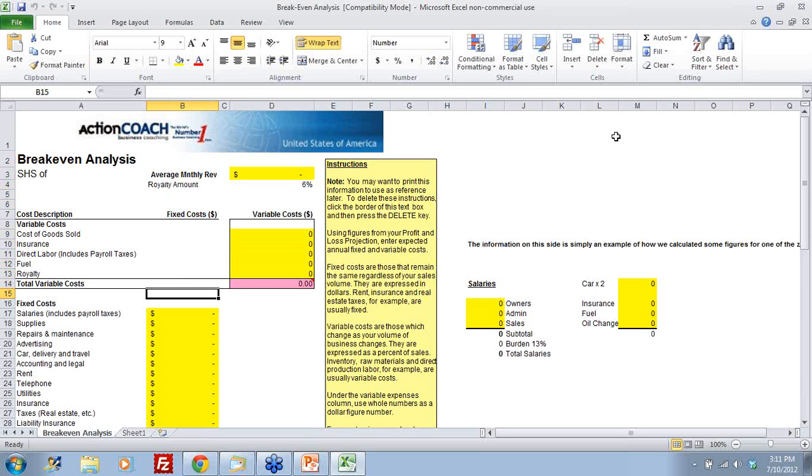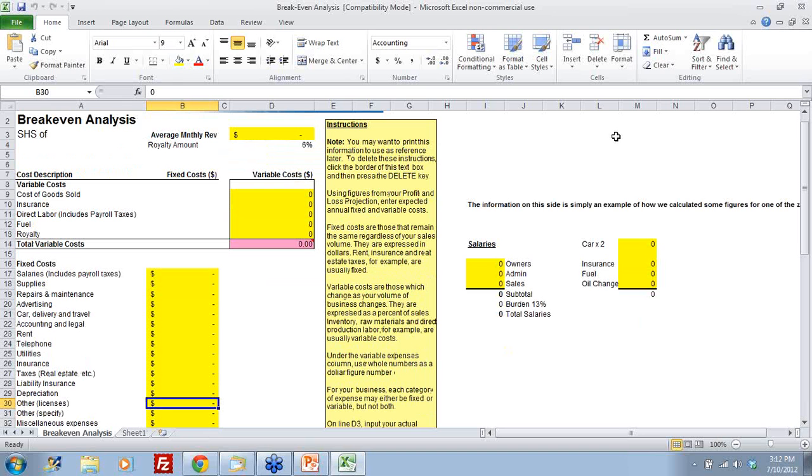And so if you go down, everything in yellow in column B, I should say, is our fixed costs. These are the things that don't change. So right here you have salaries, you have your supplies. Your supplies could be a variable cost if you start making more money and you start going through more supplies. Repairs and maintenance on your vehicles, you still have to do those whether you make money or not. Advertising, car, your delivery and travel for marketing, your accounting and legal. Your accountant doesn't give us the week off or the month off if we don't make money. The rent on your office or home, whichever you're using. Cell phones. The other utilities that go along with your home or your office. Insurances, certain types of insurance like your life insurance, they don't give us those off. We still have to pay those whether we make money or not.